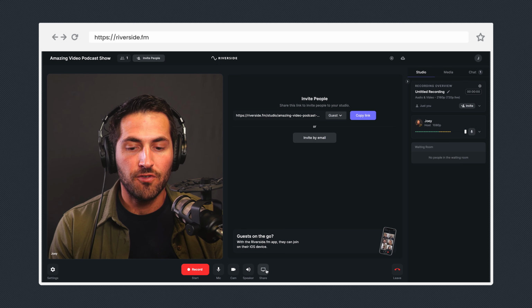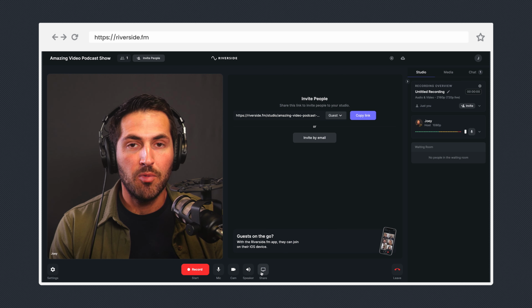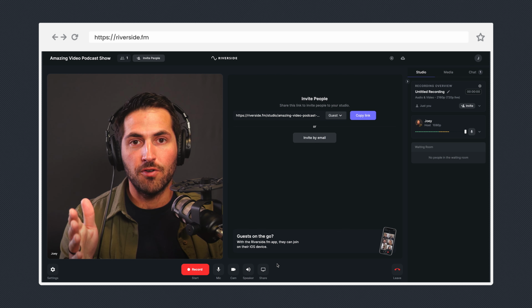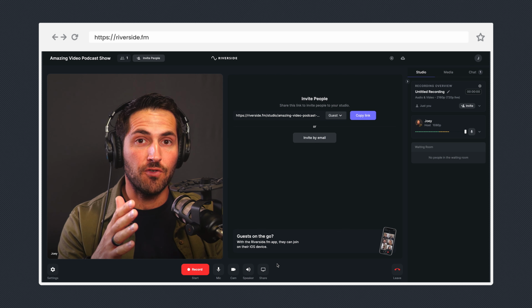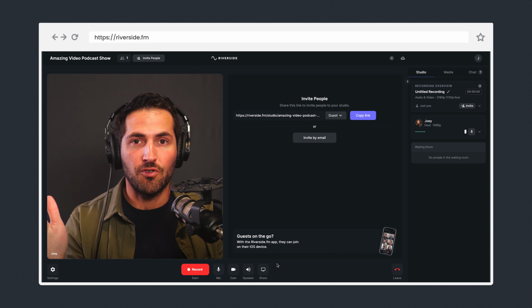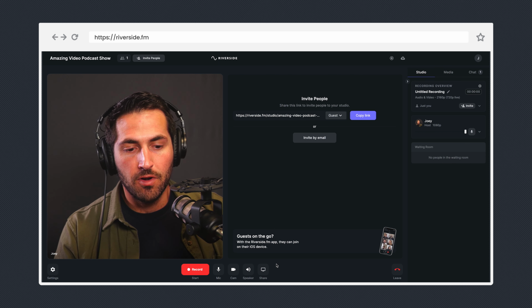And then also you can screen share too. So if you want to just share your screen, or if your guest wanted to share their screen, you can enable that here. And the nice thing about screen sharing is it also records as its own track. So in addition to having your video track recording and your guests having their video track recording, anyone that shares their screen will also have that as a separate video track. So it's great later on for editing if you need to. Great to have that option.